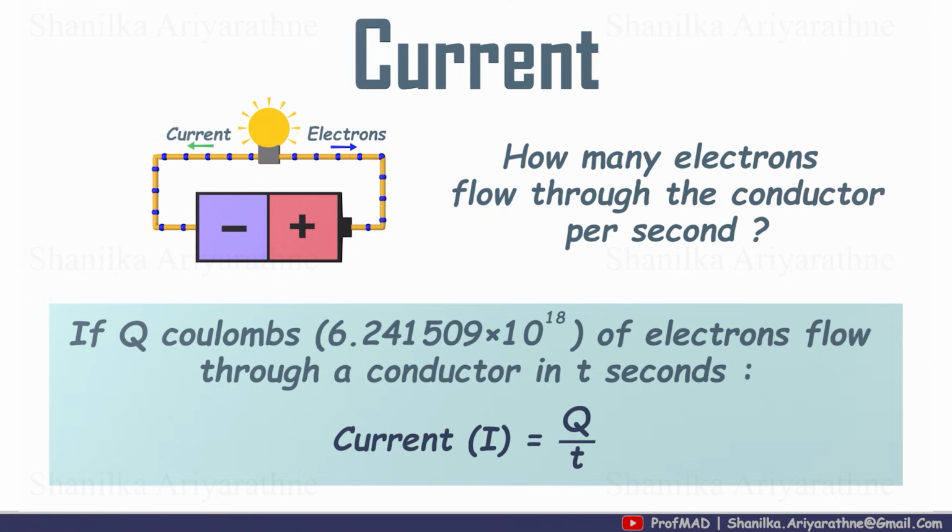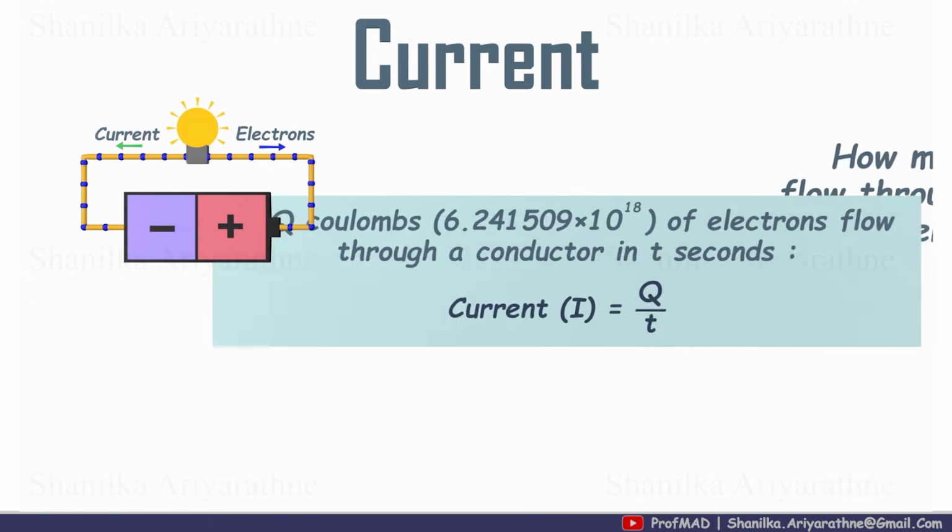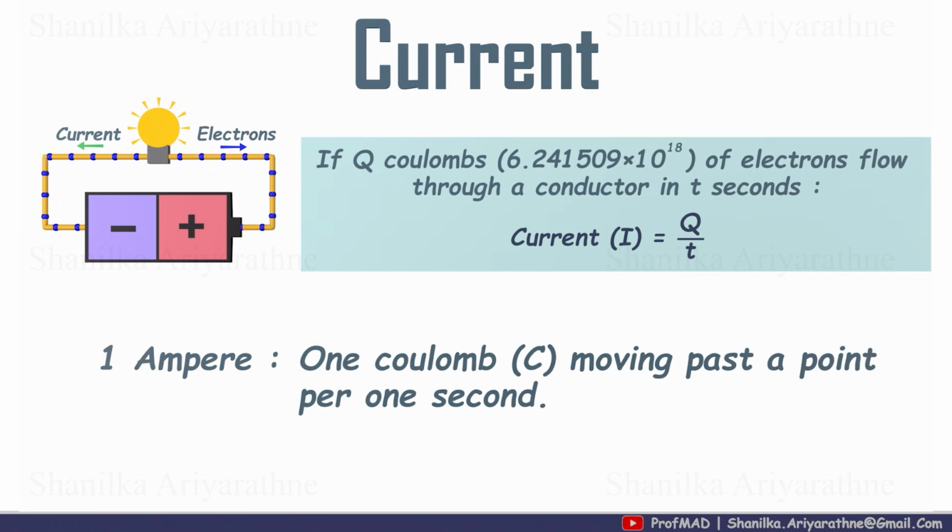Pretty wild, right? The unit we use to measure current is the ampere, or simply amp. 1 ampere means 1 coulomb of charge flowing past a single point every second. So, to get a current of just 1 ampere, about 6.2 quintillion electrons have to zip through a single point in the wire every second. Can you even imagine that? It's almost impossible to picture. Yet that's what's happening inside every wire around you right now. It might sound enormous, and it is, but at the atomic scale, that's completely normal. The world of electrons is incredibly busy.